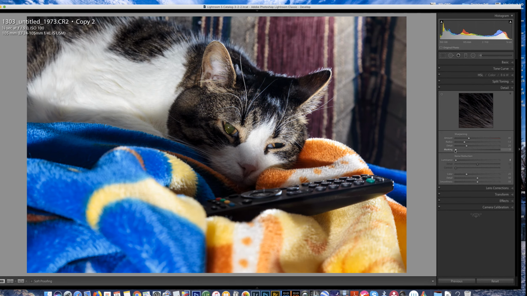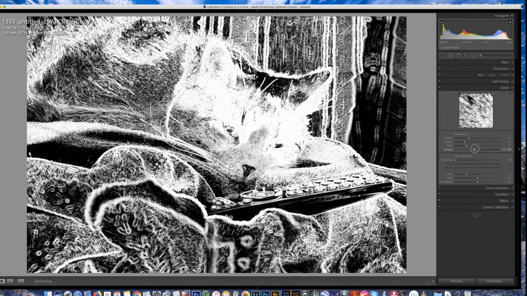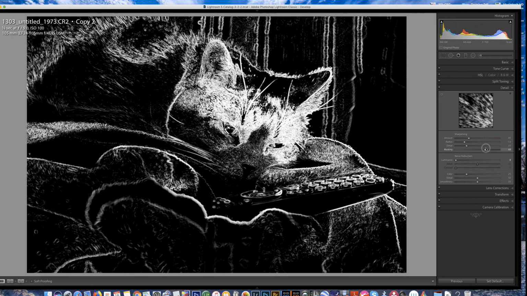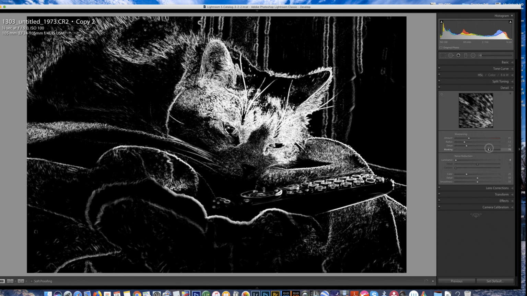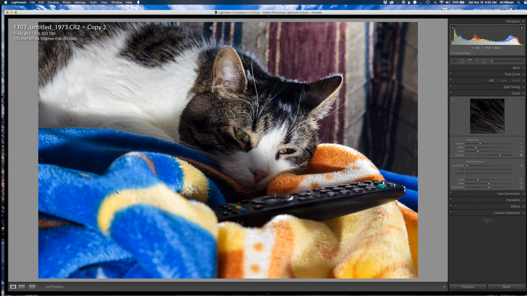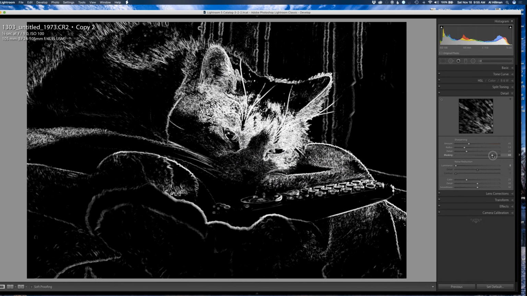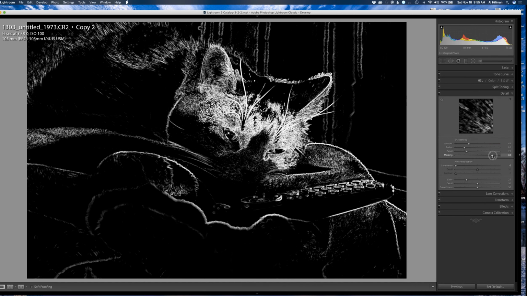Okay, so now I'm going to try to mask it a little bit. So you press Option and click on here, and the whole screen goes white. Now, what you see is the white parts are what are being sharpened the most. This is more useful in the case of an image with something in the foreground and a blue sky in the background with some clouds, and you don't want them sharpened. So when you push on the masking, you'll see the black parts are not being sharpened as much as the white parts.